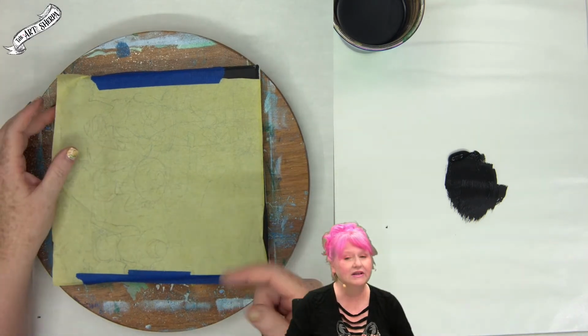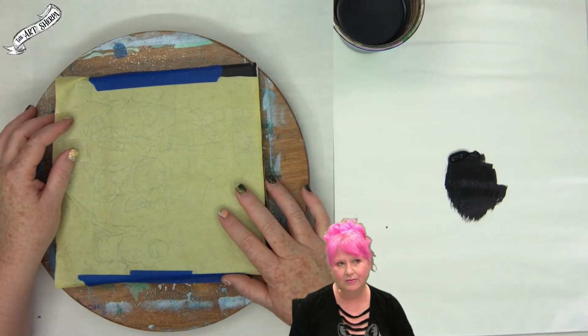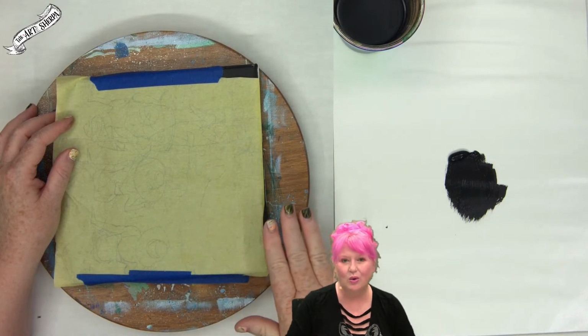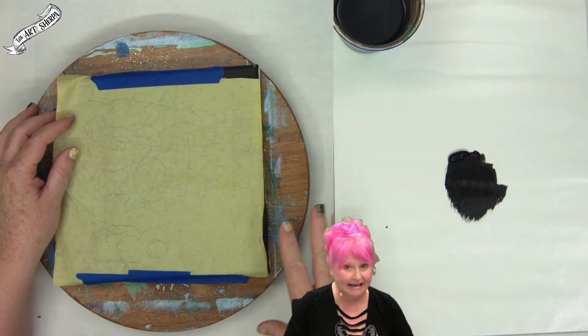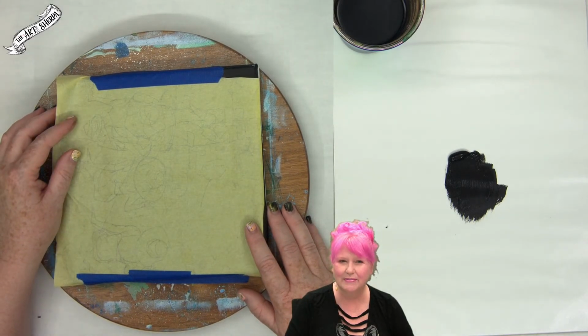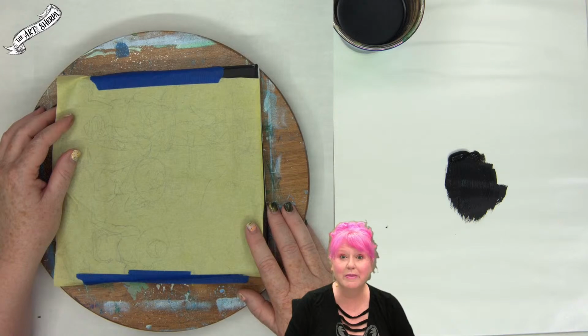Now, that works only if your canvas is thoroughly dry and cool, because if your surface is wet or warm, it can take and hold any pigment or any line. So that's the thing to think about. You just want to make sure it's cool to the touch. It shouldn't feel like you could warm a baguette on it. Don't warm a baguette on your painting.